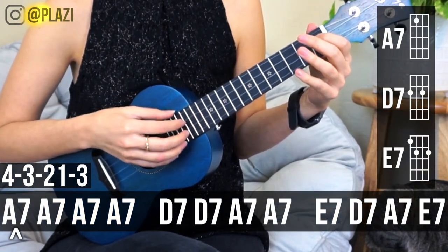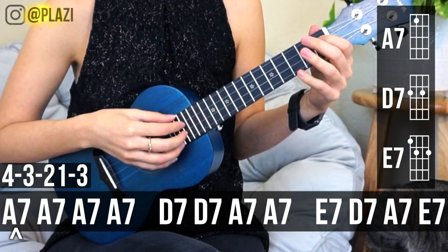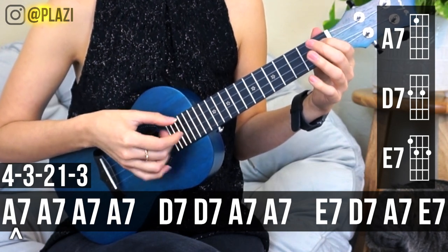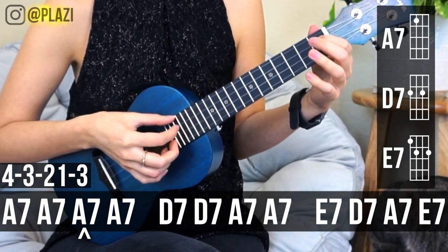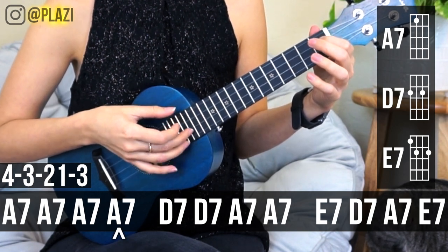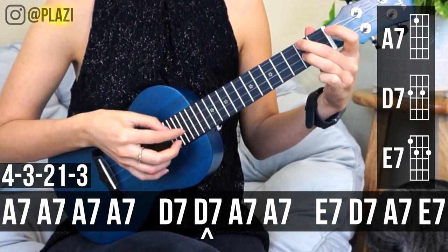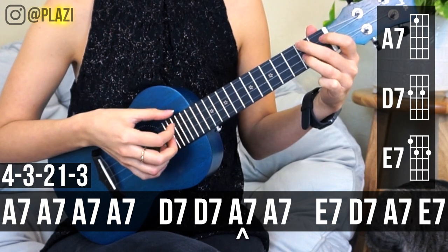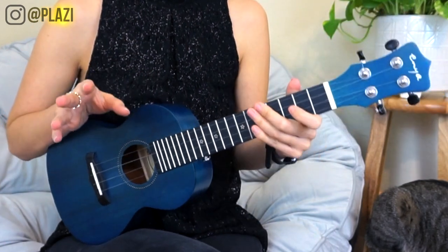One, two, one, two, A7, go. Excuse my cat. D7. A7. The actual warm-up will go faster. It was just going super slow for demonstration purposes.